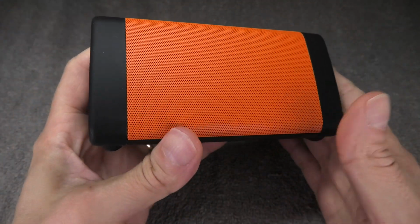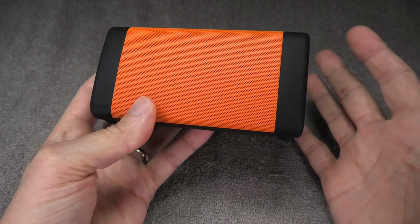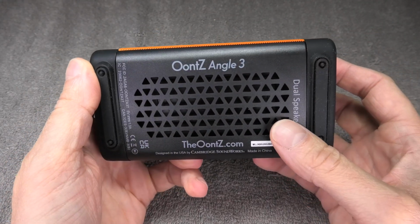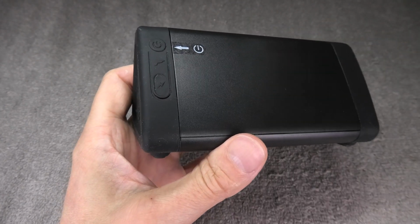Hey guys, we have the Oontz Angle3 wireless Bluetooth speaker, and in this video we want to explain to you the most important functions and features of this speaker. Let us start out by connecting the speaker by Bluetooth to our smartphone.